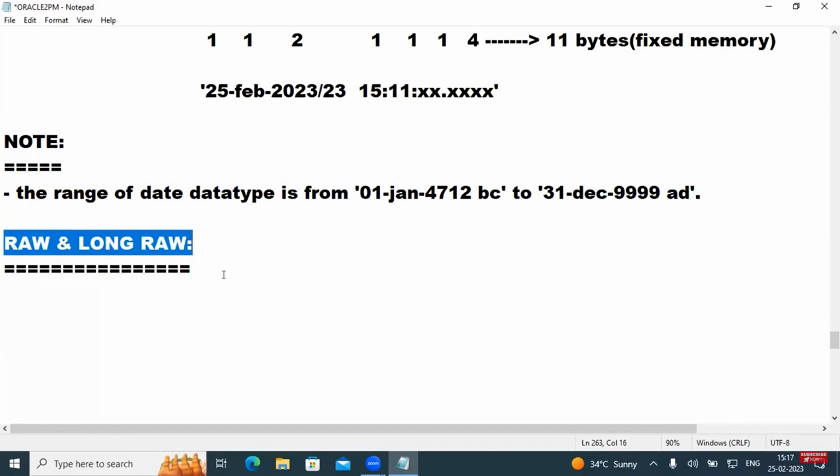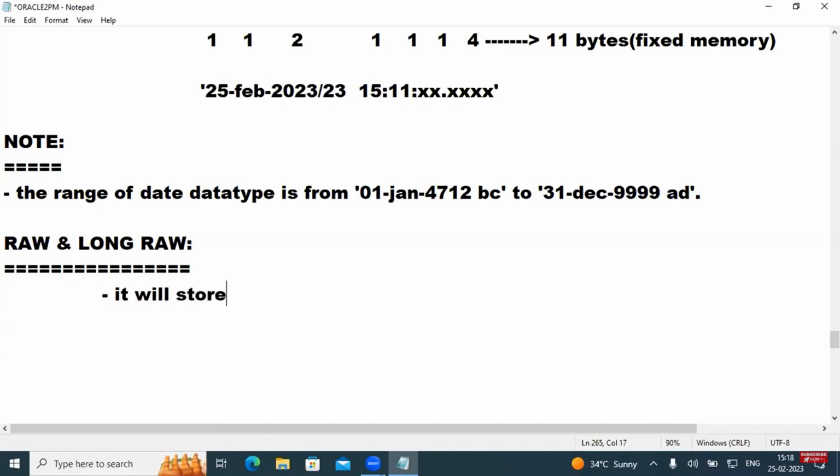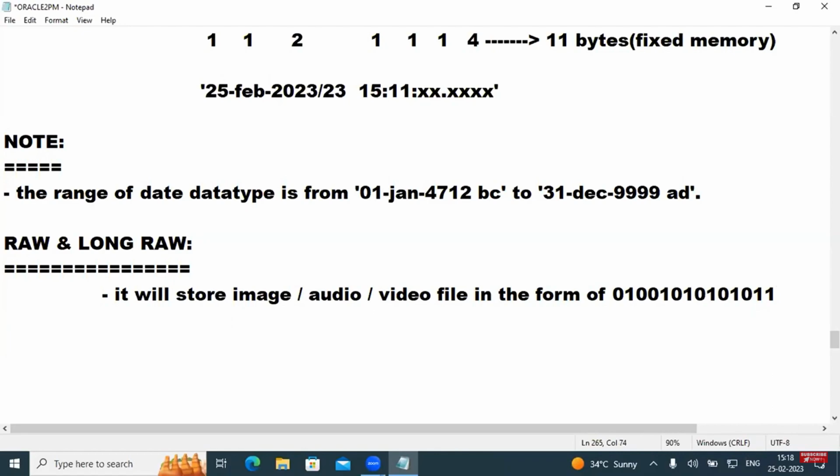Understand? But what are the differences, sir? Let me write down here. It will store image or audio or video files in the form of 0 1 0 0 1 0 1 0 1 0 0 1, binary format.